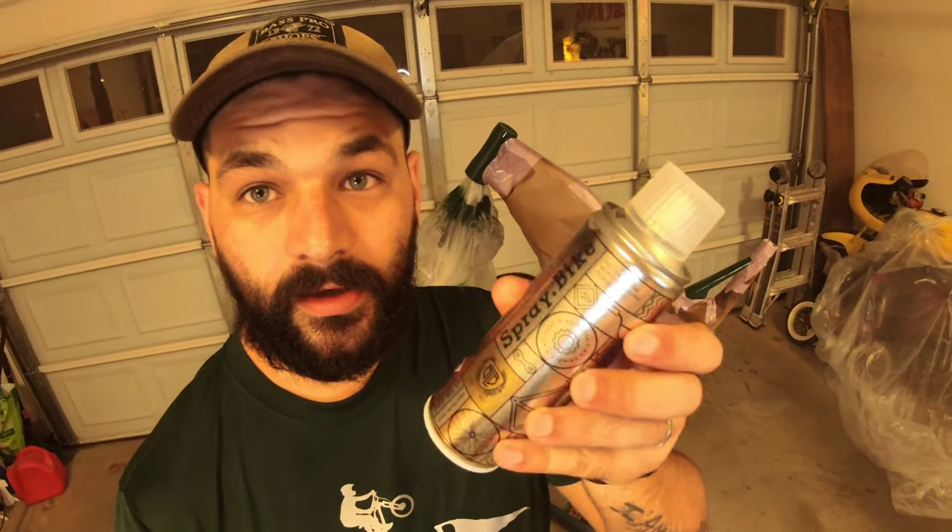And that's pretty much it. Let it sit for about 10 or 15 minutes. Spray.bike products are touch dry after about 10 minutes, so we'll let that happen, pull the masking off, and see what we got. We'll need about two days minimum before building the bike back up. Huge shout out to Spray.bike for making this possible — great people. Huge shout out to their customer service; they helped me out throughout the entire process, gave me tips and pointers. They have an excellent FAQ page, videos, tutorials, and application guides. Great company, super easy to work with, and a super clean look after you're done.